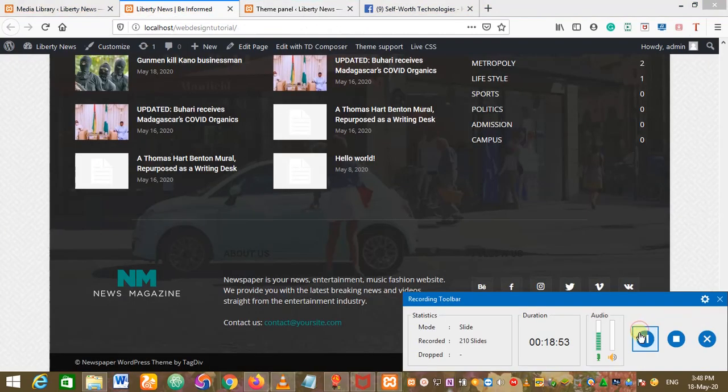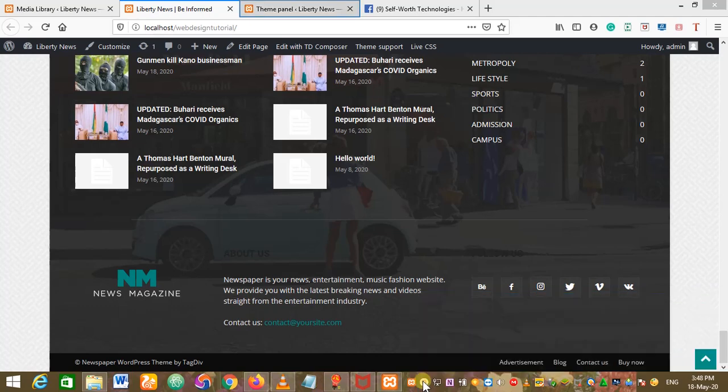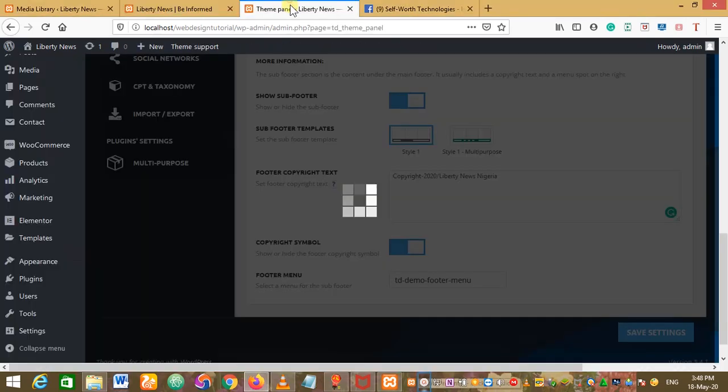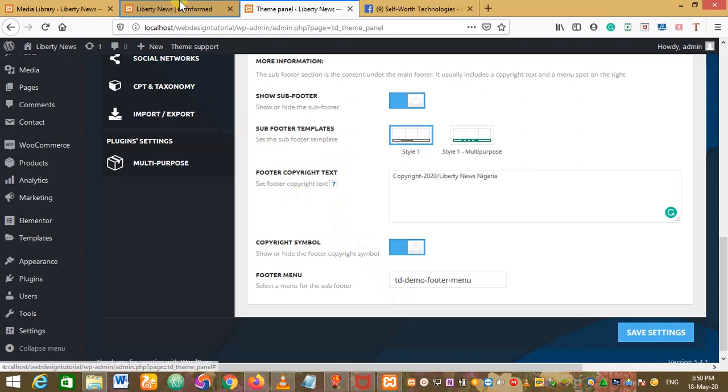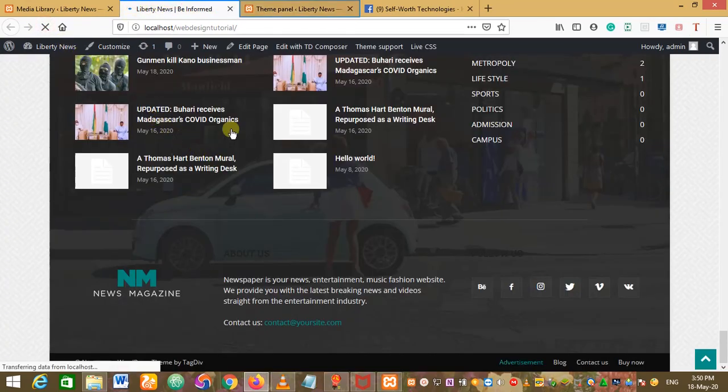Then let me click save. I will save it now. So I've changed words here. Now let me change the footer logo and the footer content. It's still updating, still saving. It's now saved. Okay, let's check that one before we proceed. Let's refresh the page and see the effect of what I just changed here.